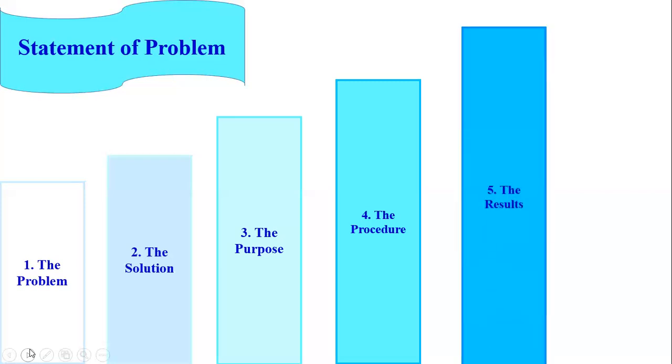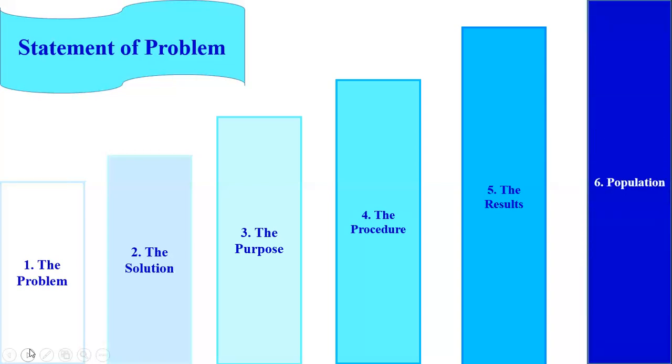But the second last, sorry, is the result. You should be aware of the result. If your result is not what you had in mind, which is your purpose, what should we do? And if your result is very satisfactory and excellent, what should you do? So you should be aware of the result, either good or bad. You must be aware of both types of result. What should you do after the result came, after doing research, right?